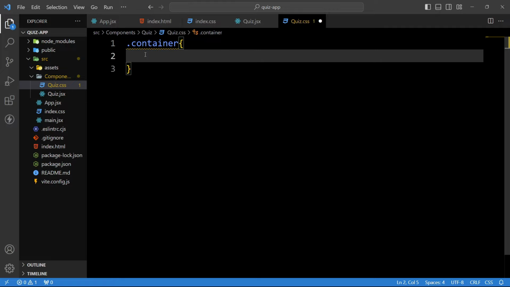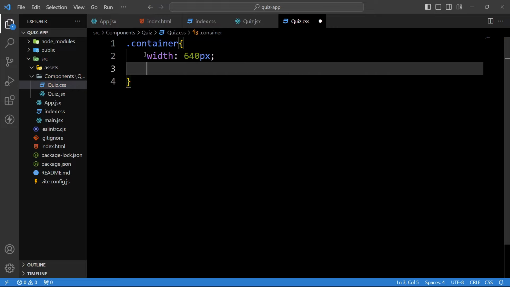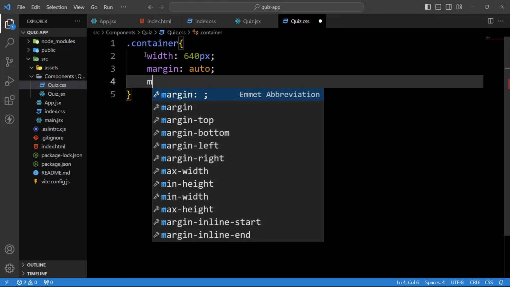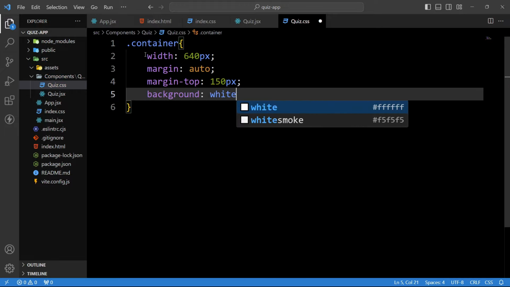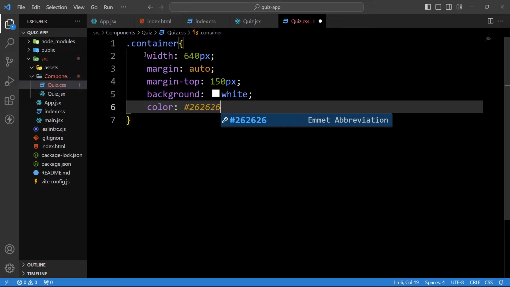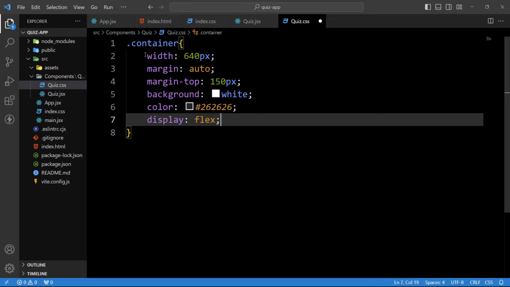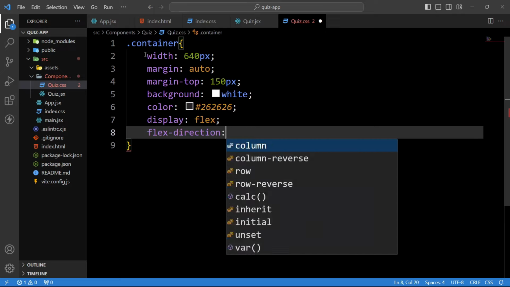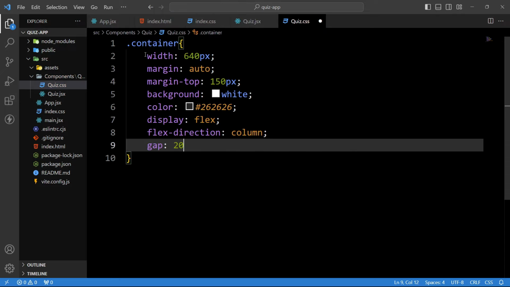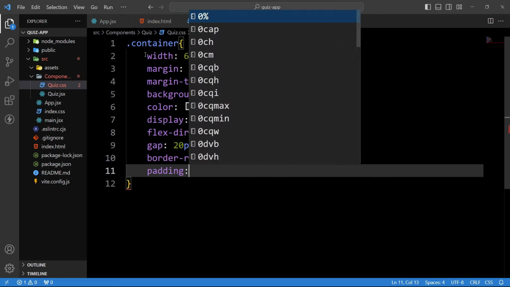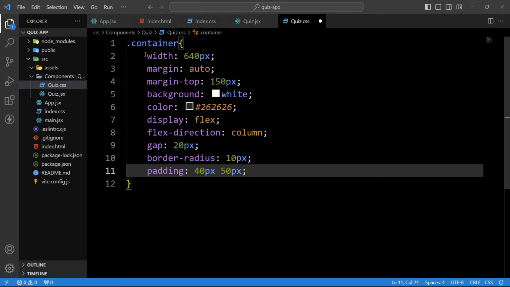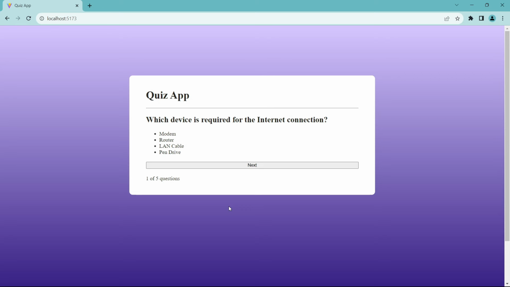Here we will provide width 640 pixels, then margin auto, margin top of 150 pixels, background will be white, and color this color code, display will be flex, flex direction column, gap of 20 pixels and border radius 10 pixels, padding 40 pixels and 50 pixels. After that we will save this file. So you can see the changes on the web page. Here we have the container in white color.